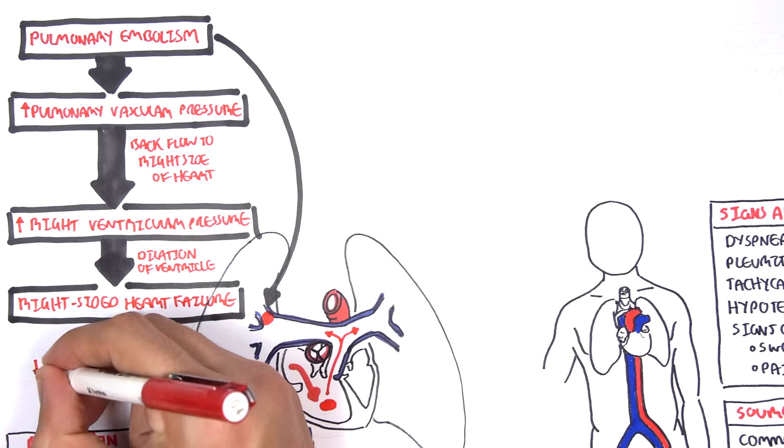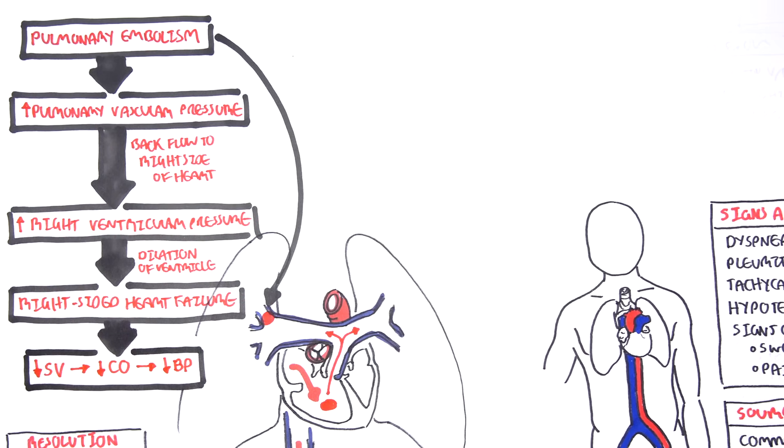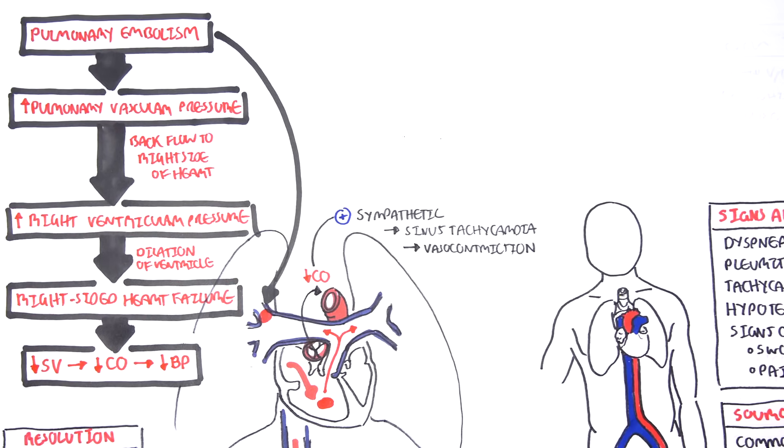When you have right-sided heart failure, it will obviously decrease the stroke volume and decrease the cardiac output, and so logically decrease the blood pressure. This is on the right side of the heart, but whatever happens on the right side of the heart will also affect your left side of the heart. So what you get from the left side is also a decrease in cardiac output. When you have a decrease in cardiac output, there will be receptors that will detect this and stimulate the sympathetic response. The sympathetic response will work to increase heart rate, so you get tachycardia, and also cause vasoconstriction to try to increase blood pressure. But it won't work, the net result would be hypotension. Because even if you constrict your vessels to increase blood pressure, because you have the pulmonary emboli in the pulmonary artery, you will still get a decrease in cardiac output, and so this will have a net decrease in blood pressure.